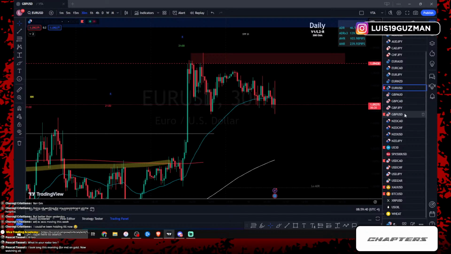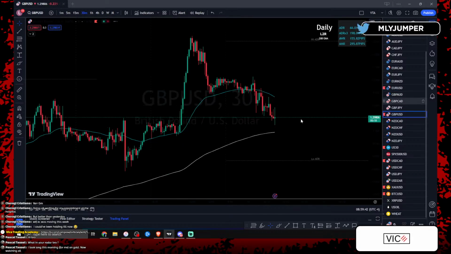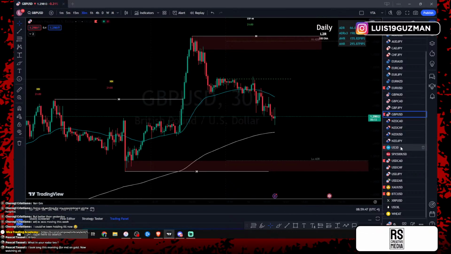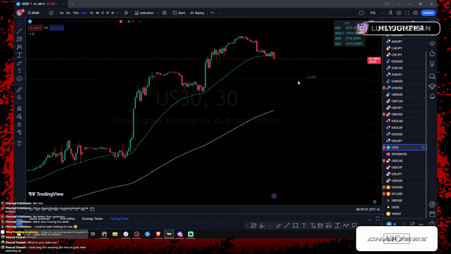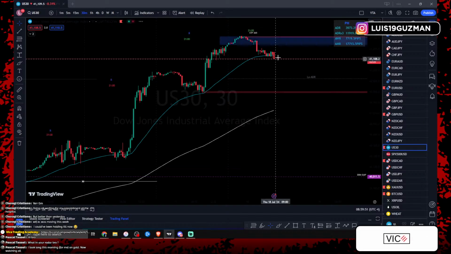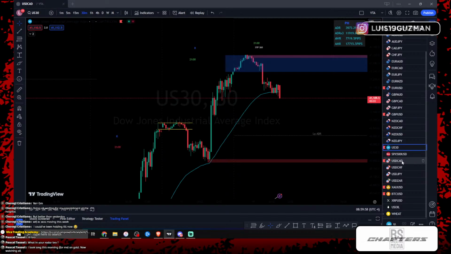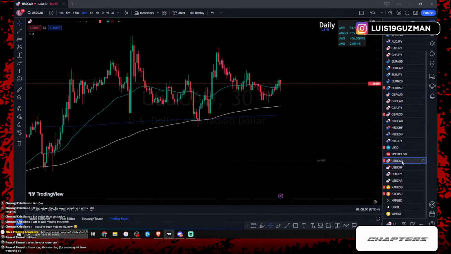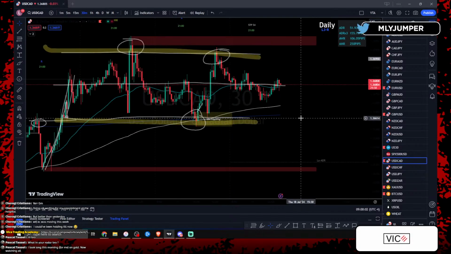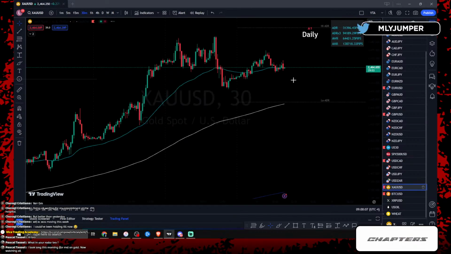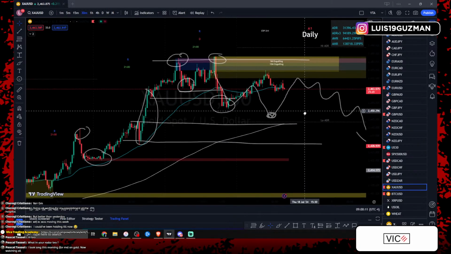Let's also take a look at these other pairs real quick, see if they did anything different with the news that hit. So nothing here on GU, we're still in the same spot, just in the middle. US 30, right? Nothing. We're still right in the middle, waiting to see what price wants to do. 930 is going to be interesting for these pairs. USD CAD, still in the middle, nothing really here for us. Still in the zone of consolidation. Gold still in the same spot as well.